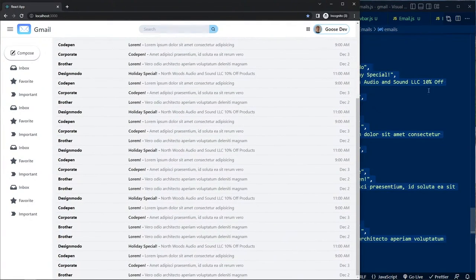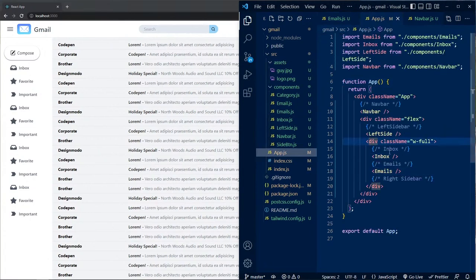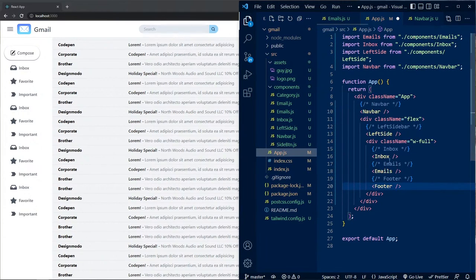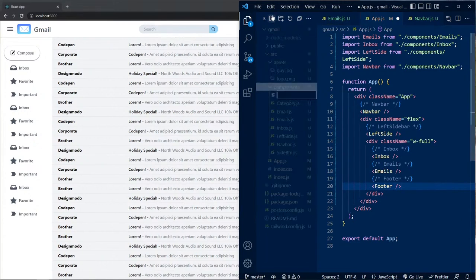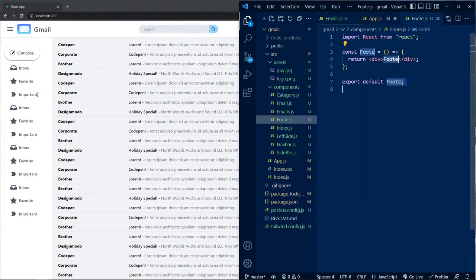Should we add the footer as well? Let's go to app.js, Control B. Inbox, emails. So at the bottom we should have the footer. So footer will have a footer component. Inside components we'll have footer.js, RFC, save. Take a look at this now.